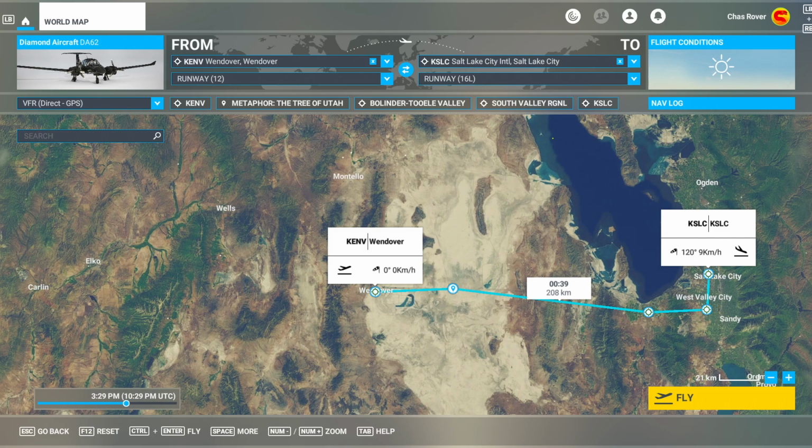We're in Wendover, which turned out to be actually on the Utah side of the border. And we're going to Salt Lake City, which seems to be next to an actual water lake. What? That makes no sense. Let's go.